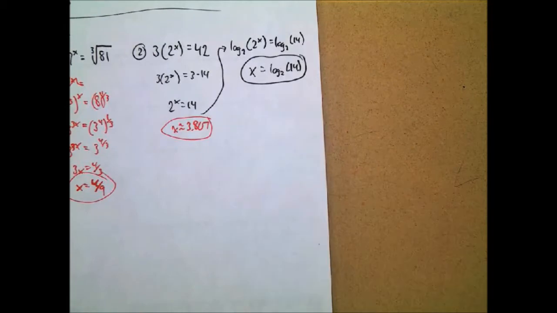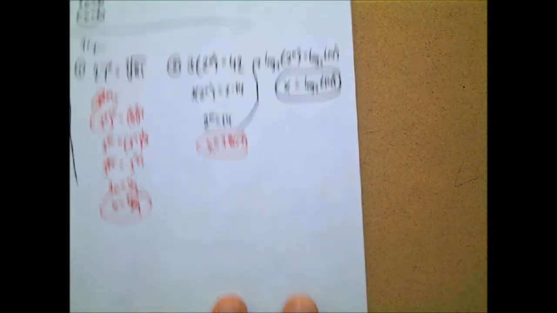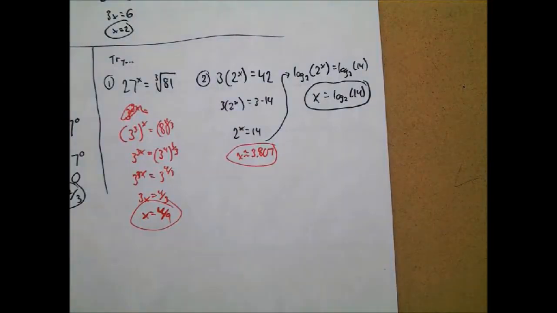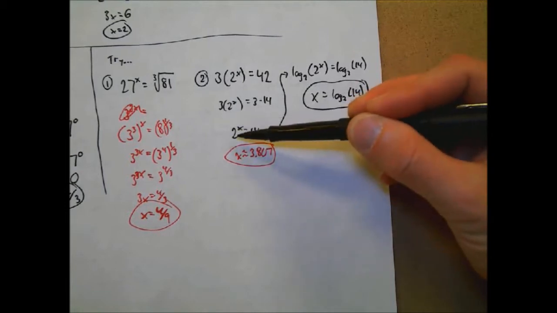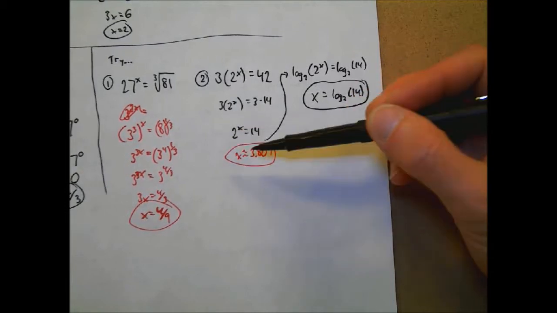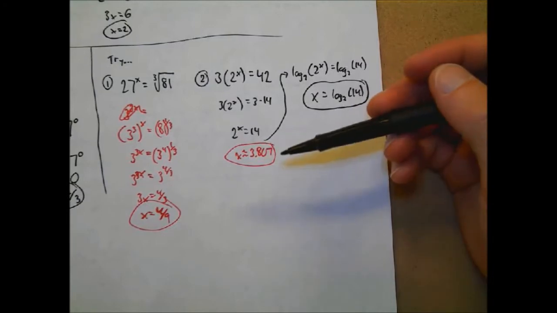Okay? Here's the thing, though. You don't have to use log base 2. Question, Jenna: How did we get the base 2? Because the exponential equation that we're trying to solve was already base 2. So we use log base 2 to cancel out easily there. Okay. So we match the logarithm to the base of that exponent.